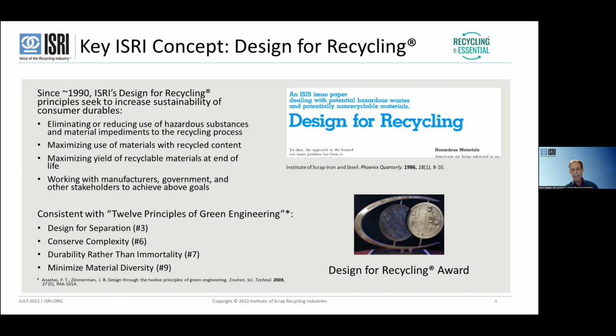This is probably one of the hardest things to do. Someone asked about EPA's authority to do anything regarding the manufacturing. They really don't have authority. So it really comes down to agreements among the various stakeholders, manufacturers, recyclers, and government, to work together to achieve these goals. And Remade is kind of an embodiment of that, working with stakeholders.